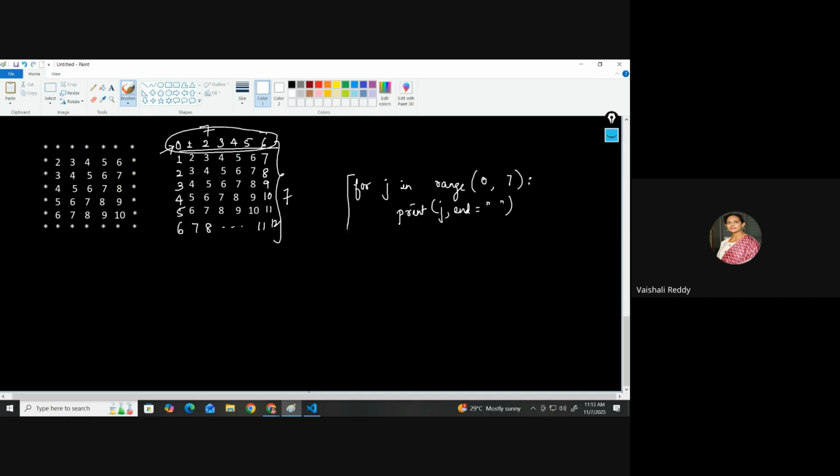So this code will give me the first line. Everybody, are you with me? Is the first line clear? Now go for the next one. The moment you go for the next one, you can see it is starting with 1. So the 0 has to be substituted with a 1. Now this is 1, so this will be substituted with 8.